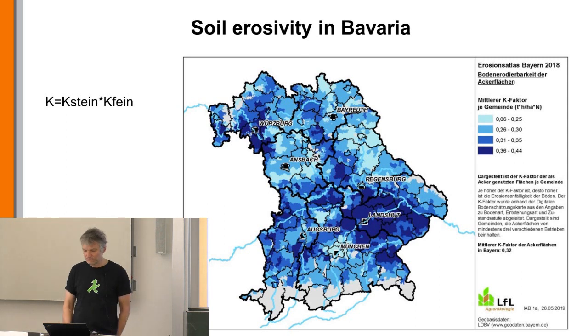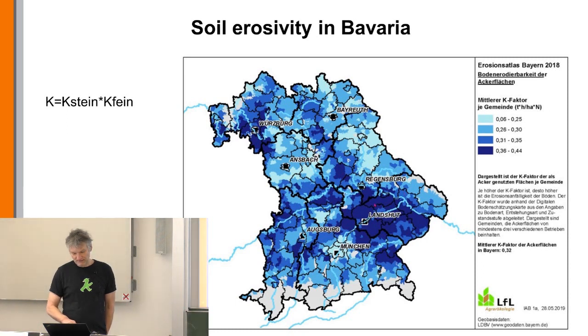But as I said, these two formulas in the beginning of the lectures are also quite well. So this is the soil erosivity in Bavaria, and as I said, we have a large erosivity here around the Isar and the Danube River in this area. There, the soil erosivity is quite large, and in other areas, especially in the stony areas of the Alps, we have nearly no soil erosivity because there the mountains are more or less stony. Also in these areas of Bavaria here we have lower soil erosivities, and then you can calculate the total erosivity.